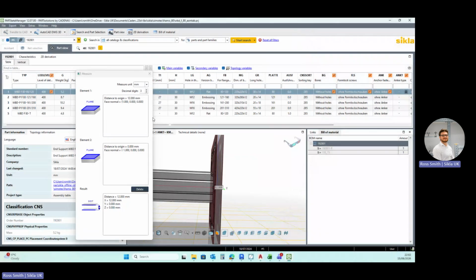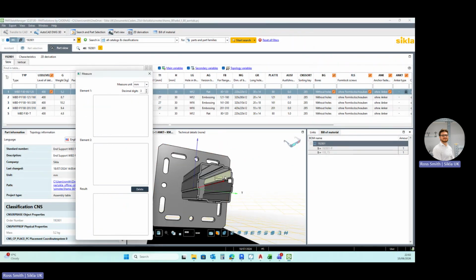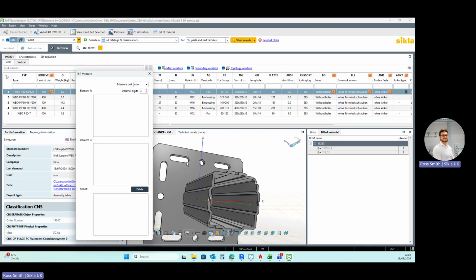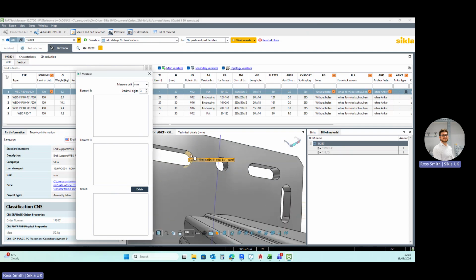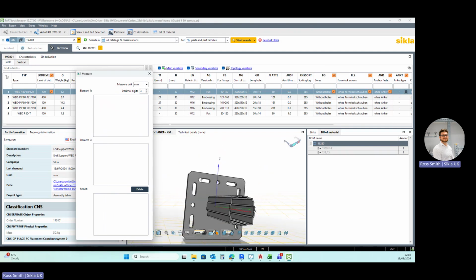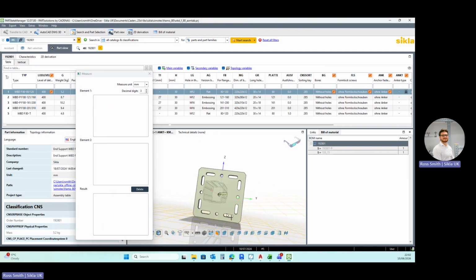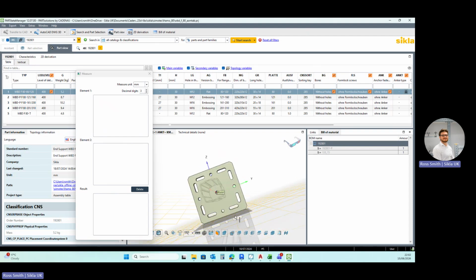There are lots of different types of measurements you can take within this tool. If you delete, we can go again. Let's just say we want to know the radius of this end of the slot. So we have a radius of 7mm, for example. Lots of different measurements can be made, and I'm just manipulating this by holding my left mouse button.